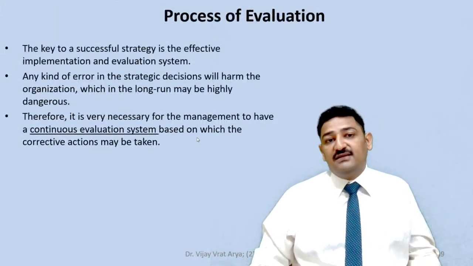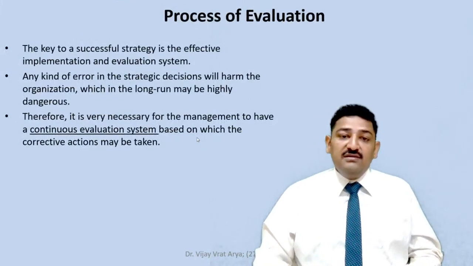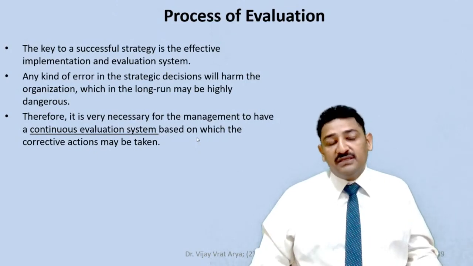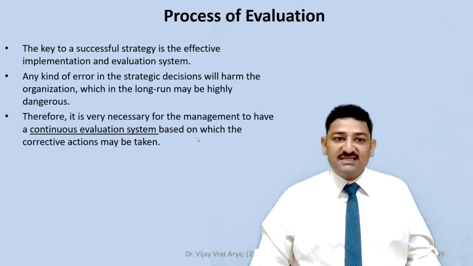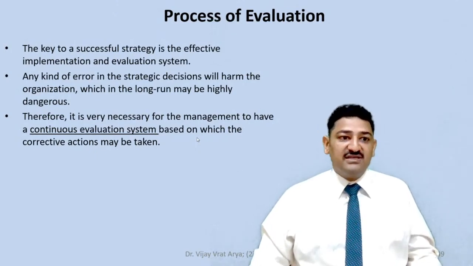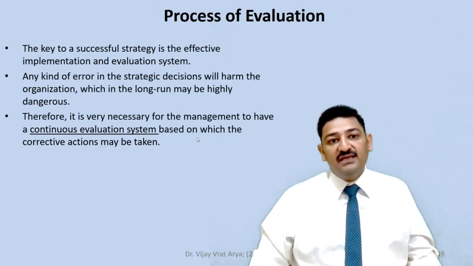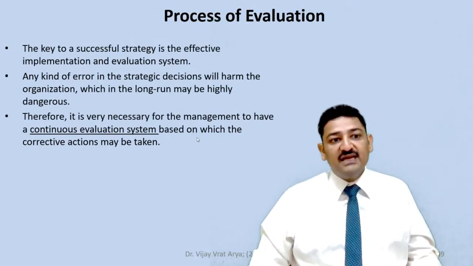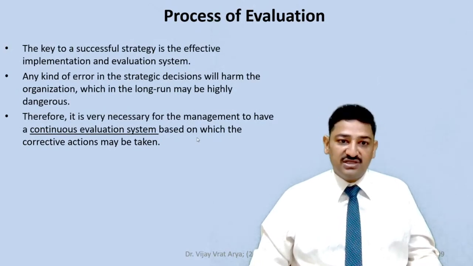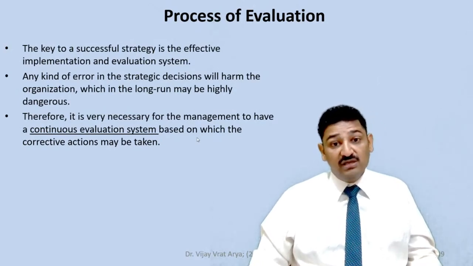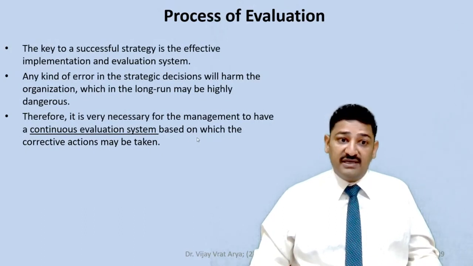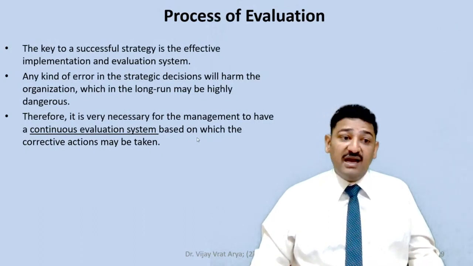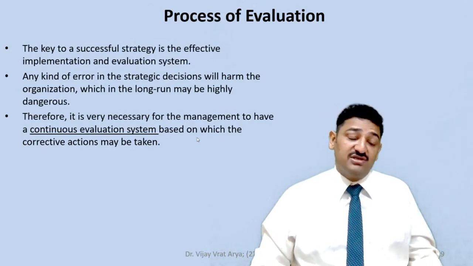So let's learn the process of evaluation first. For that, the key to a successful strategy is the effective implementation and the evaluation system. And in that case, any kind of error in the strategic decisions will ultimately harm the organization, which in the long run may be highly dangerous to the organization.